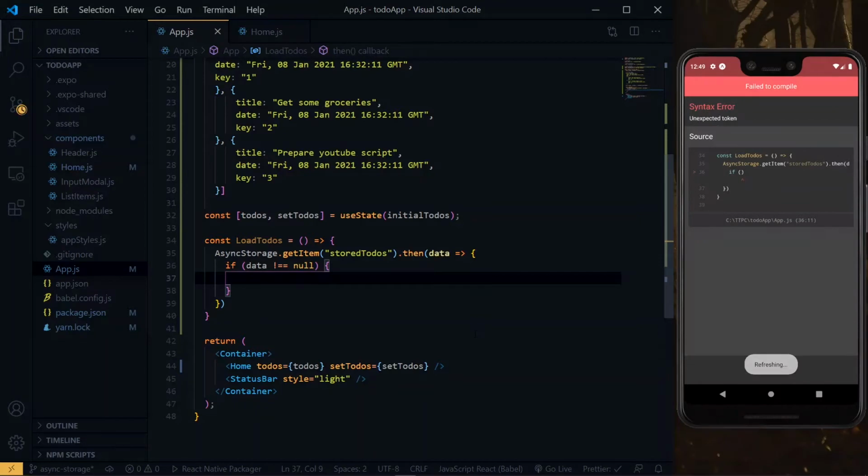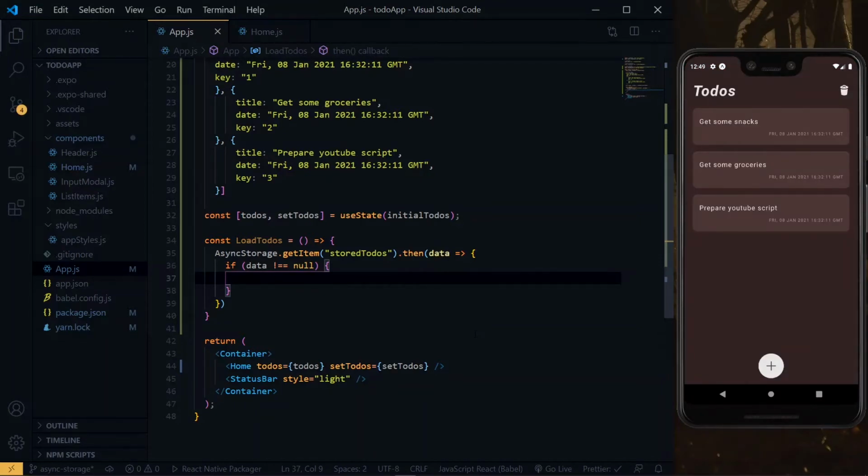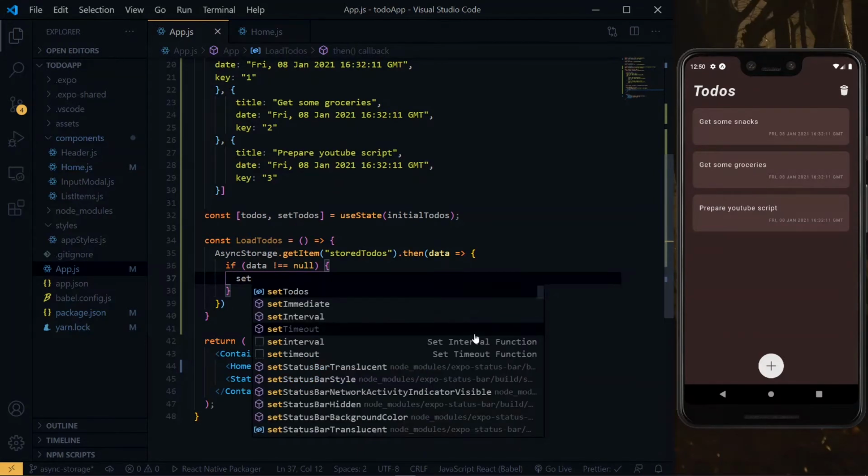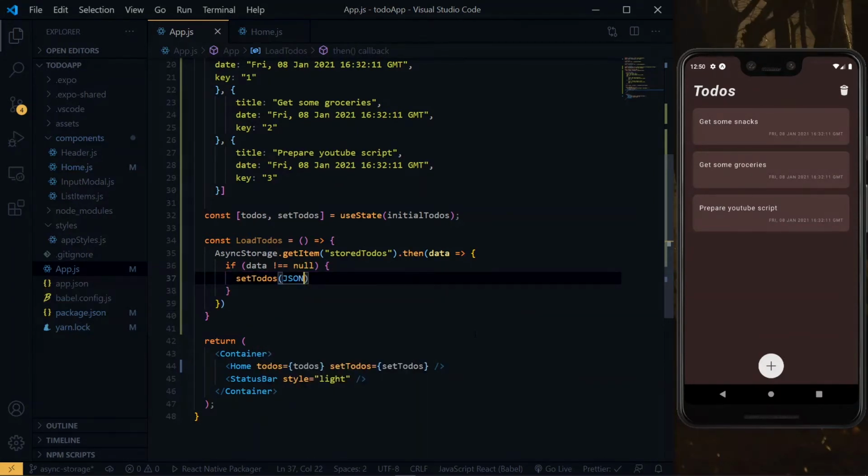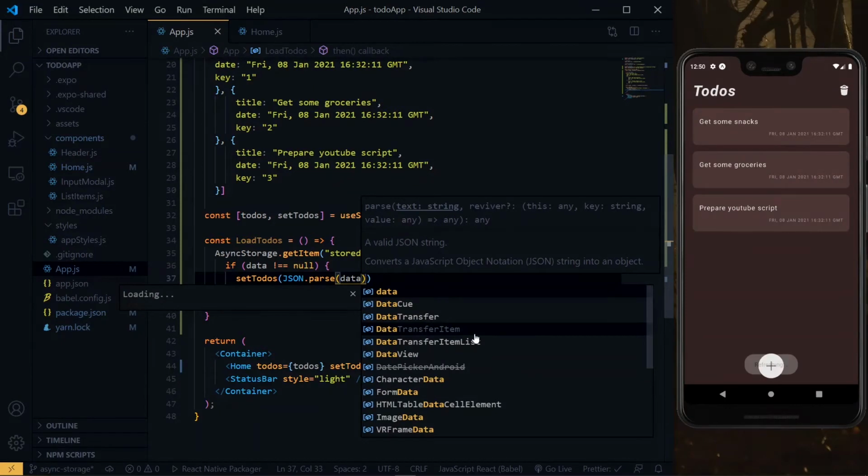Now what you need to note is that async storage works by storing only strings. So even if you are storing an array of objects in async storage, you need to stringify it using JSON. And therefore, when you are retrieving it, you need to parse it again using JSON. So in this case, you are going to apply JSON.parse if you are able to retrieve something from the async storage. Now because we want to fetch the data and put it in our todos, we'll make use of the setTodos function here. So parsing the data will bring it back to the array form, which we can use. We also need to add a catch block.